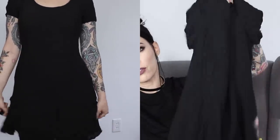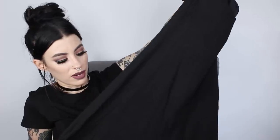This little mini kind of fit and flare dress I picked up a few years ago from Wasteland when I was in California. It's rayon, so it's that really easy to wear kind of fabric. I just realized that it is dry clean only, but I have been washing and wearing this one quite a lot. I really like this dress. This is like a classic vintage piece. It's a really good length on me. I don't like anything too short. I'm in my 30s. I don't want my butt hanging out of my dresses anymore. Not that I've ever really done that kind of look, but I did buy this a few years ago.